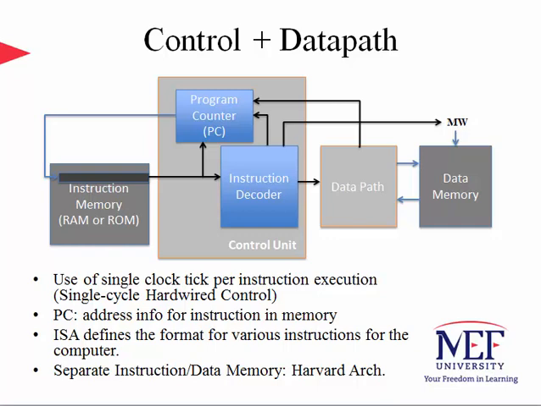The picture shown here is a high-level overview of the interaction between different units, and we mainly focus on single-cycle hardwired control. In other words, the control could have been done using sequential logic as well, but here it is hardwired and combinational. Finally, you can realize that data and instruction memories are physically separate. This architecture is known as Harvard architecture and is common for single-cycle computers.